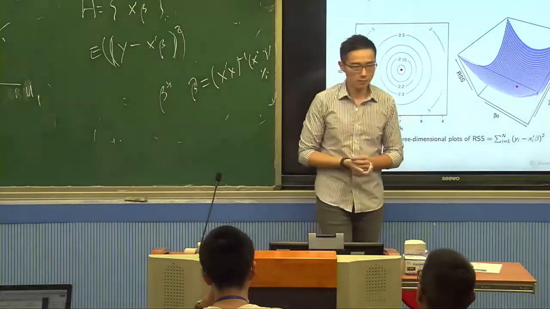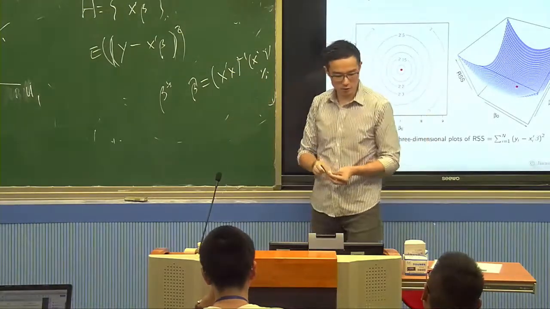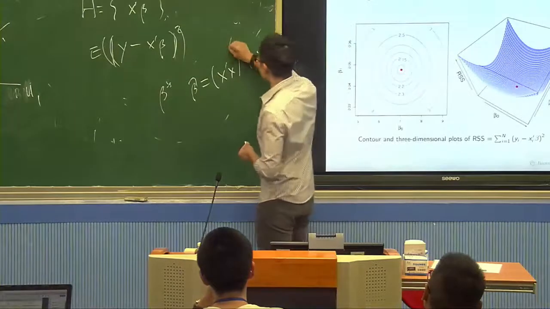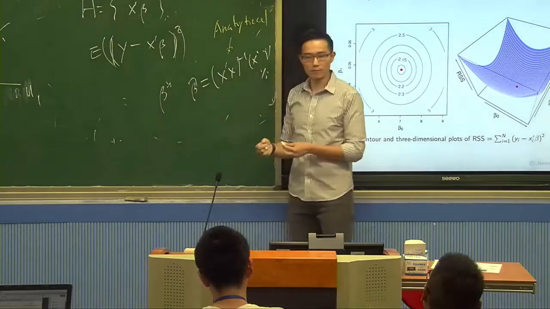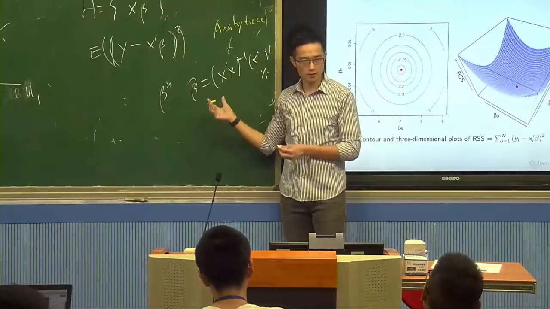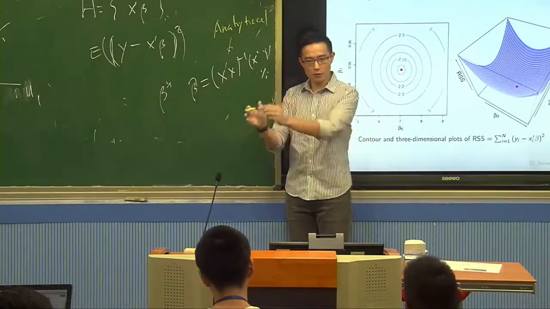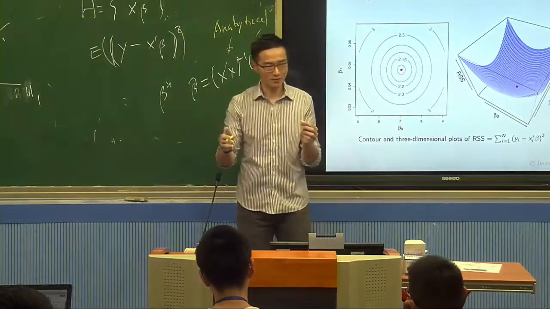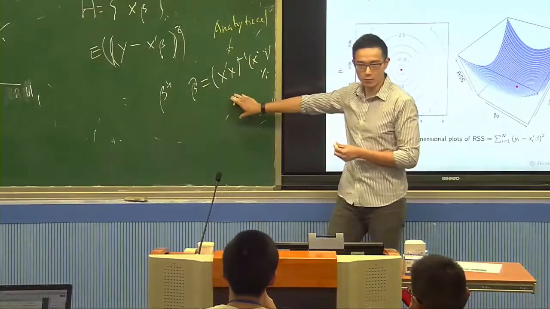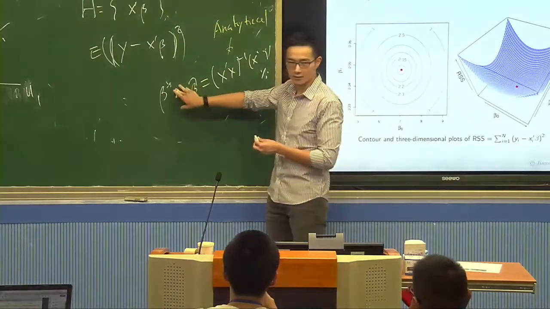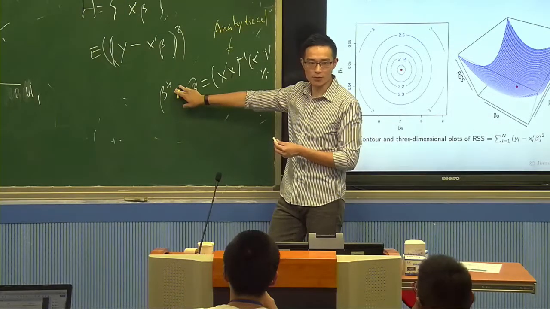However, for many other problems, we do not have this kind of solution. This kind of solution is called an analytical solution, analytical meaning that we can mathematically find out the solution, and we can immediately calculate it. For most problems that we're going to encounter after this regression lecture, for most problems we're going to encounter in this course, we do not have an analytical solution. We must find the optimal beta using numerical techniques. Right? There's no mathematical solution for that.